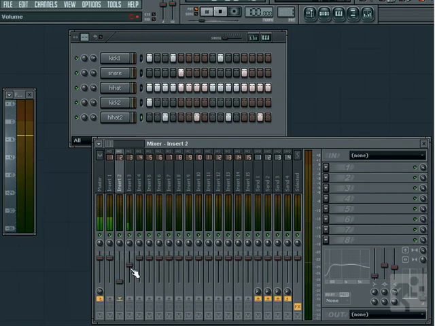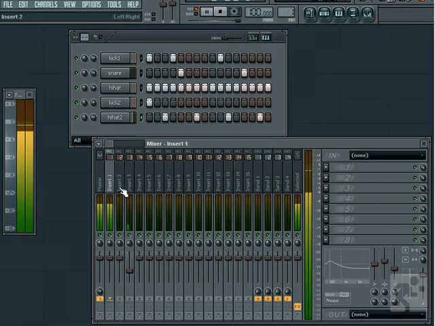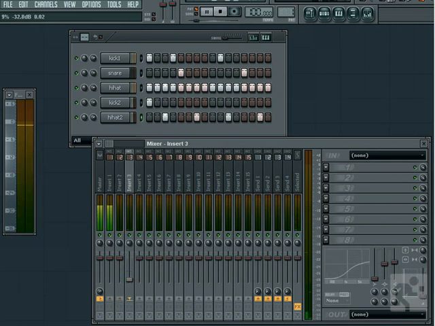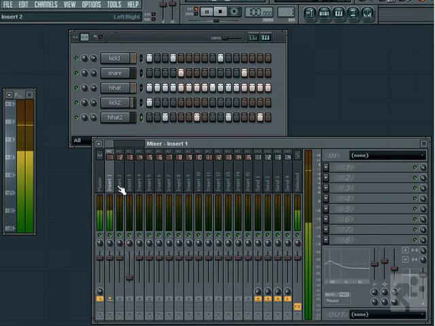The most common use for this is to put a meter or the new Wave Candy plugin on the selected channel, and then you can select different mixer tracks to see them through the plugin without having to put it on each mixer track. For example, if I have a kick drum on mixer track 1 and a snare on mixer track 2, and I wanted to look at each one of them individually through an oscilloscope, it used to be I would have to put a scope plug-in on each mixer track and then bring each one up individually. Now, I just put the scope plug-in on the selected channel, and I can highlight the individual tracks one at a time to see each one through the scope plug-in.